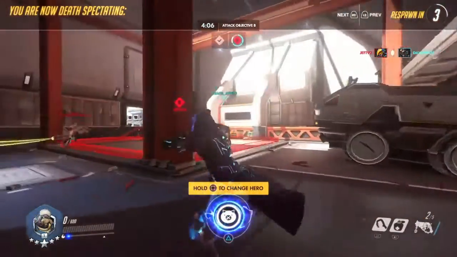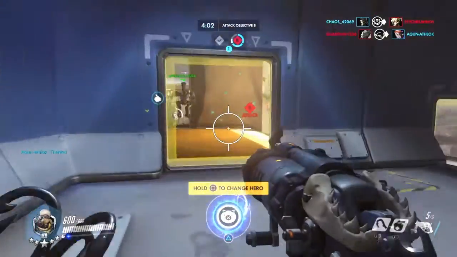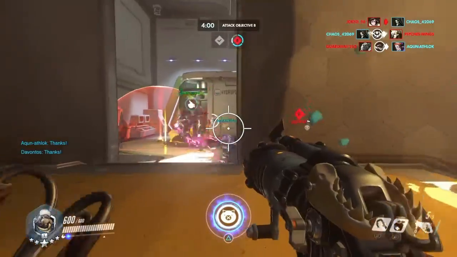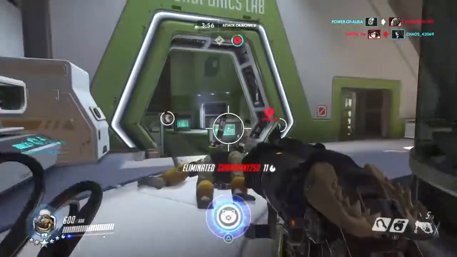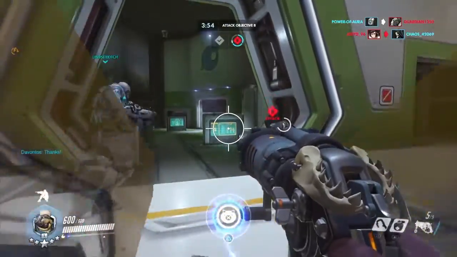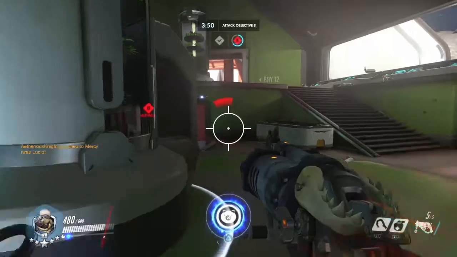With Zenyatta, he just doesn't have anything. If Zenyatta's pounced upon by a Winston or a Tracer, Zenyatta's screwed. There's nothing he can do. So I hope they give Zenyatta some kind of getaway plan to make him a more sustainable, more survivable healer, as are all the other healers.